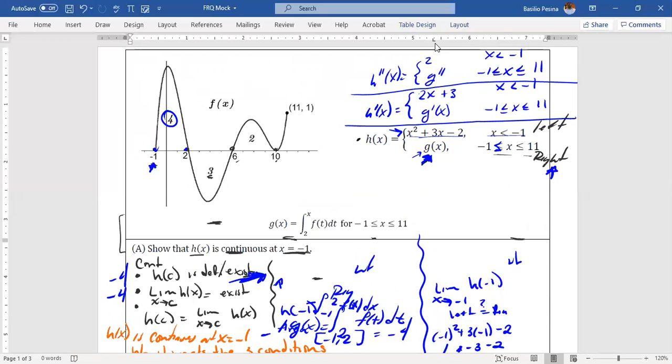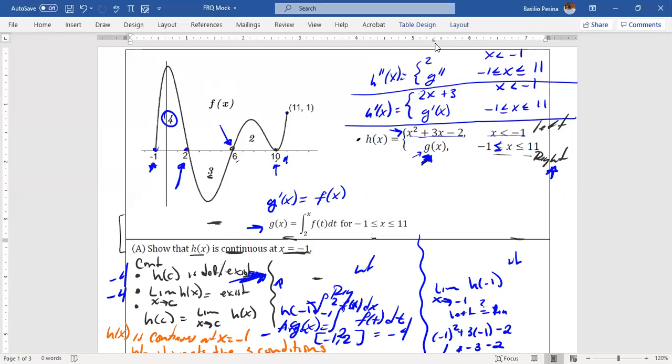Well, then I have a question. If this is g, what the heck is g prime? Well, I know what g is. It's all of this. So if I derive this, this is the fundamental theorem of calculus. I just get f of x, right? So for the first derivatives, if I want 2, I go straight to 2. If I want 3, I go straight to 3, and I get that height. If I want 10, I go straight right here, and if I want 11, I go straight right here, and I get that y value.